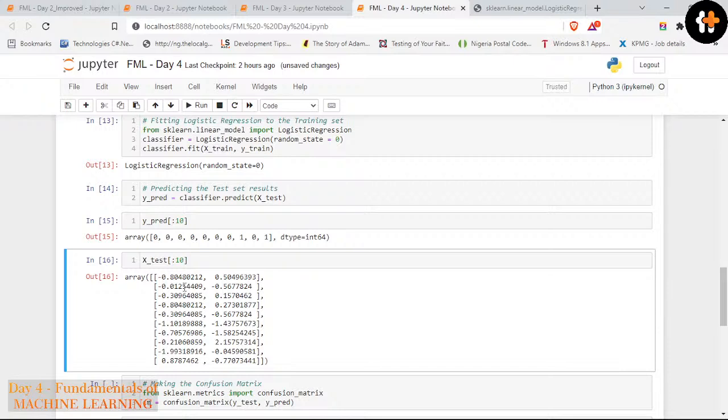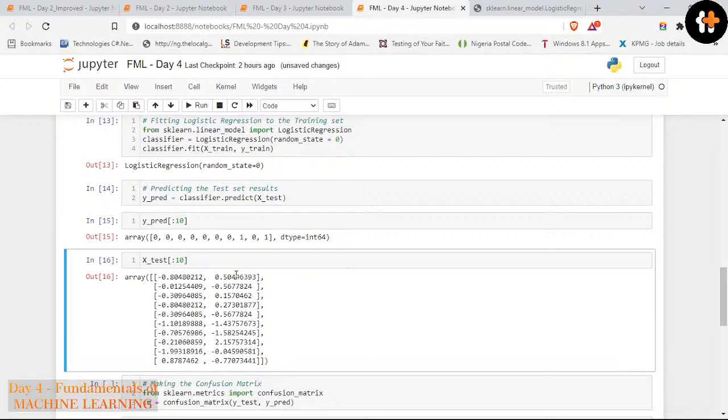You now find out that this is class 0, this is class 1. That is what we have here. This first column is class 0 and this is class 1. Now it looks at it. The probability for it to be in class 0 is higher than the probability of being in class 1. Therefore, it gives you 0.